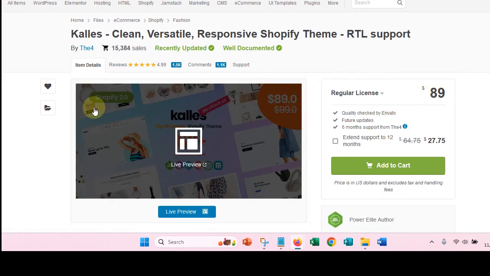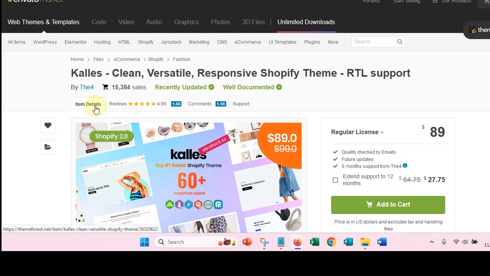This one is $89 as well. And again, you have your item details, your product reviews. They have a 4.99 out of 5 stars. That's pretty good as well. And you're always going to have someone who maybe isn't satisfied, but you can go into the comments, figure out what the issue was, and then make an informed decision about whether the issue that the person had that resulted in the low rating is something that you think is valid or not. And then also, how did the company address it? That's also important as well.